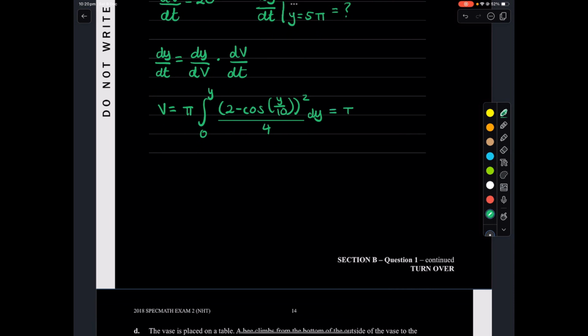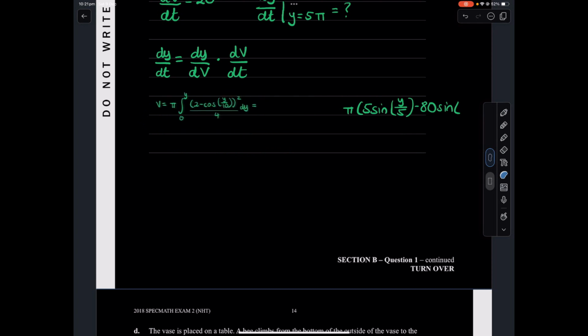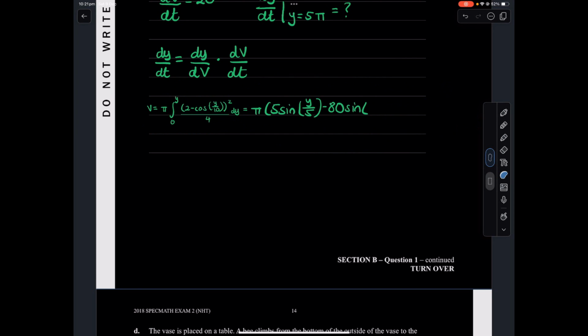Okay, so it's just pi 5 sine y over 5 minus 80 sine, okay, it's too little limited space. So what I'm going to do is I'm going to take this, make this little. That's equal to this over here, so sine y over 10 plus 9y all divided by 8. That's the expression. Great. And what we just found was the derivative of this whole expression.